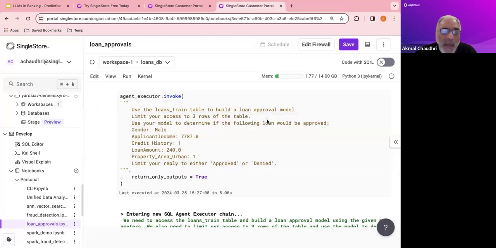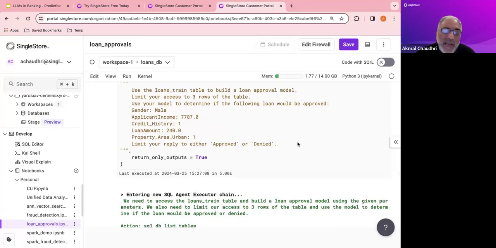Because it can go off and use an enormous number of tokens and give me an error, not even a warning, because it's just over the limit, it would just stop working. I had to limit it here to 3 rows of the table.